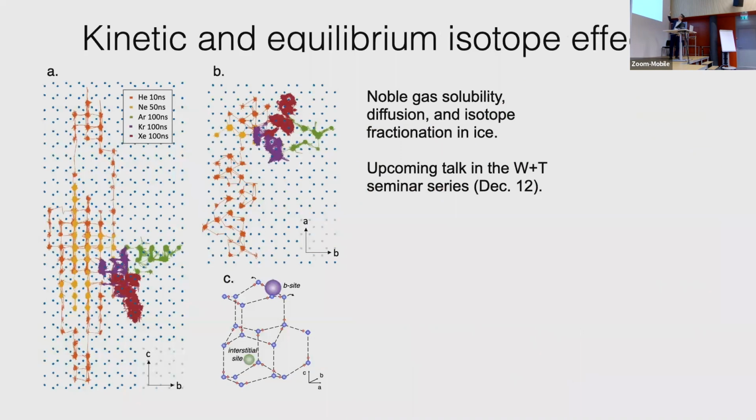I was going to plug my talk about isotopes in the W+T seminar. If you come to my talk a month and a half from now in the W+T seminar, I'll tell you about how gases diffuse in ice and about the associated isotope fractionation for trying to reconstruct paleoclimate data from ice cores, which will also be fun.